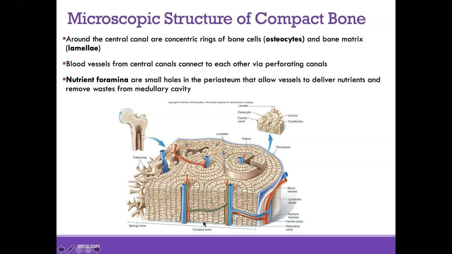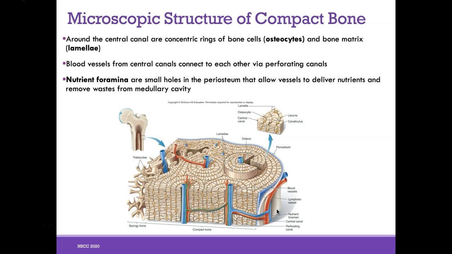And that's where we have these nutrient foramina. They're just holes. Foramen is singular, or nutrient foramen is a singular hole. Nutrient foramina are plural. And again, these are holes in the periosteum, in that outer layer surrounding bone, that allow blood vessels to go inside. And again, we need a lot of blood supply for our bones to function. So we get half a liter of blood supplied to our skeletal system every minute, which is very significant.